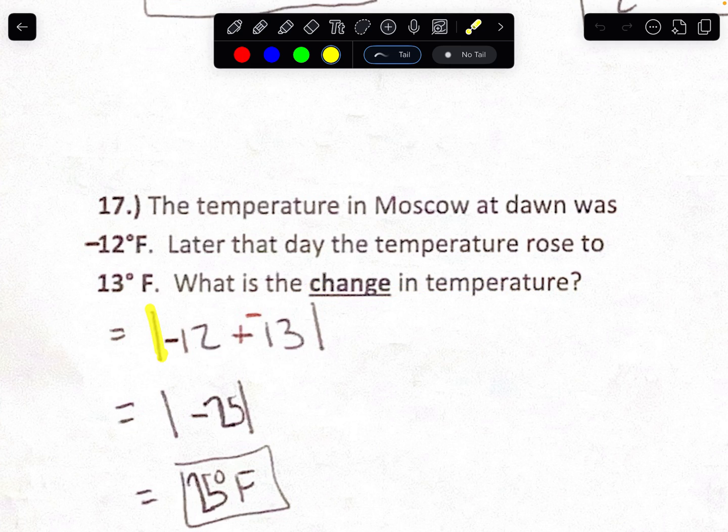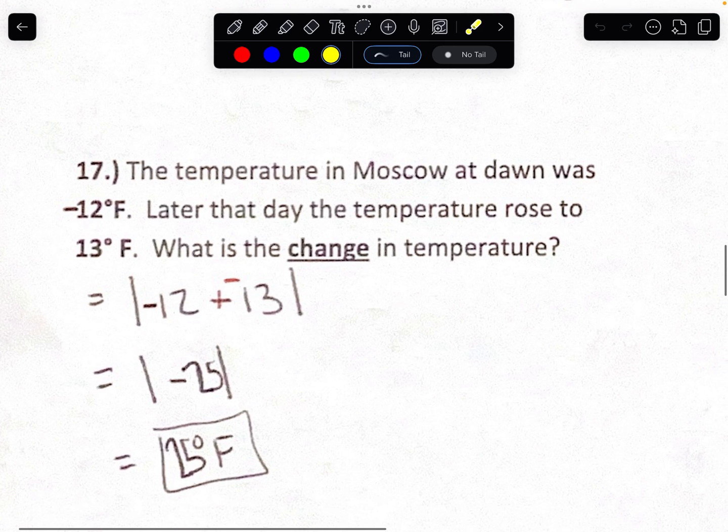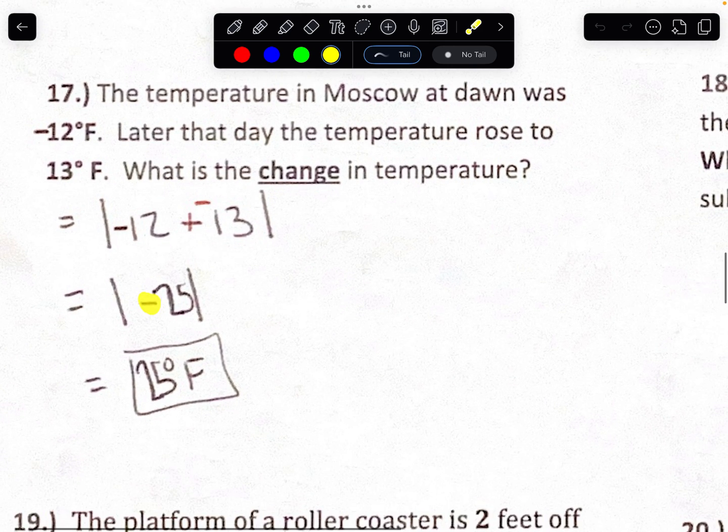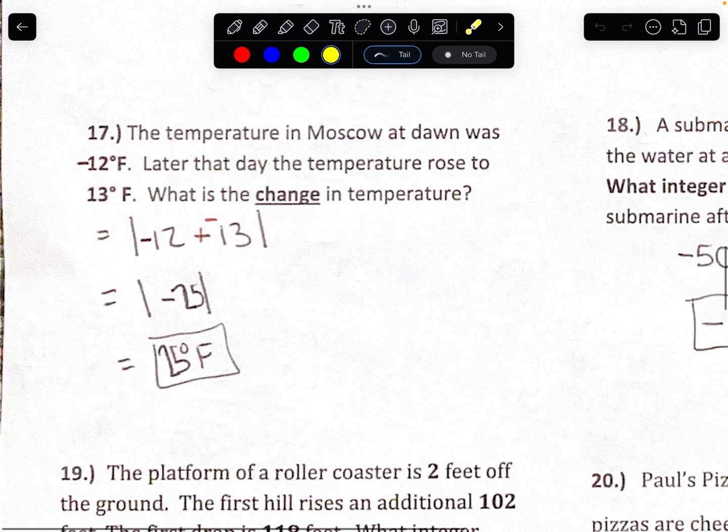This is an absolute value type of expression. So we are subtracting, so add the opposite. So same signs, add and keep. So 12 plus 13 makes 25. Keep the negative. The absolute value of negative 25 is going to be positive 25. So that's something from the previous module, module 3 practice.